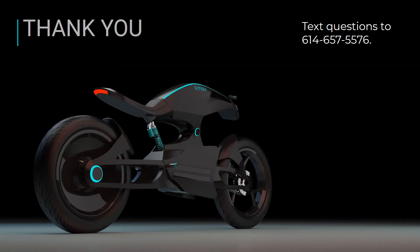Any guess on the weight of the bike? I'm not a hundred percent sure, but given that it is carbon fiber it would be much lighter. If I had to guess, I'd put it between 300 and 400 pounds — not extremely heavy, but it is a bigger bike, so I don't think anything less than 300 pounds.